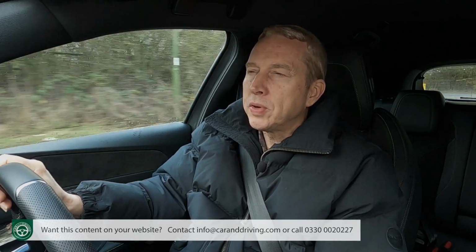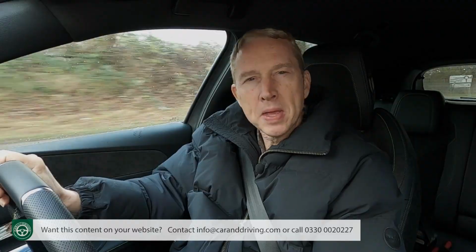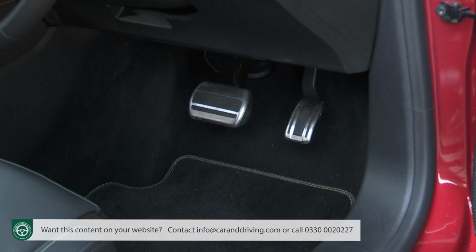Unlike with most rivals, there are no steering wheel paddles or selectable screen settings to alter brake regeneration. But Peugeot does provide a selectable brake option on the transmission interface, which ups energy harvesting to the point where a lot of the retardation can be handled by the brake regen system rather than by the foot pedal.